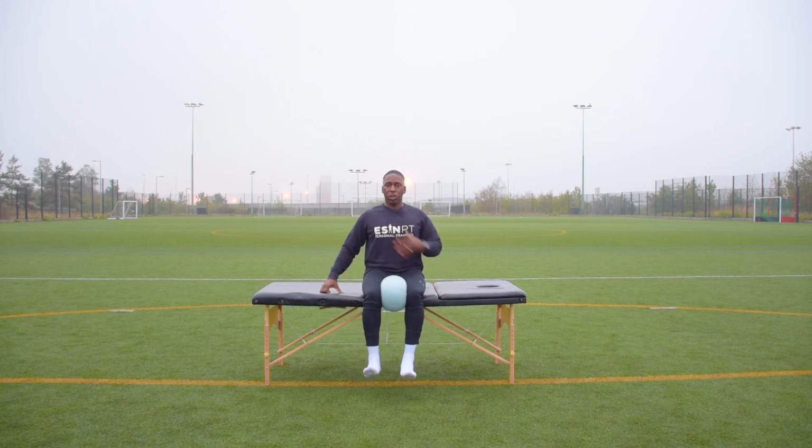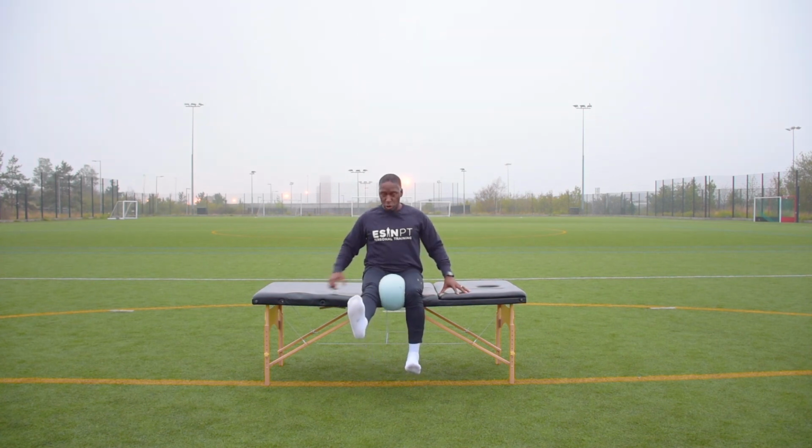Always keep good posture, chest up, abs tight. Extend the leg, contracting the quads maximally at the top, and slowly control it back down again. And you go with the other leg. Slowly come back down again. It's very important that you don't just think about moving the leg, you also think about keeping good posture. Tense the quads at the top, pull the toes up.